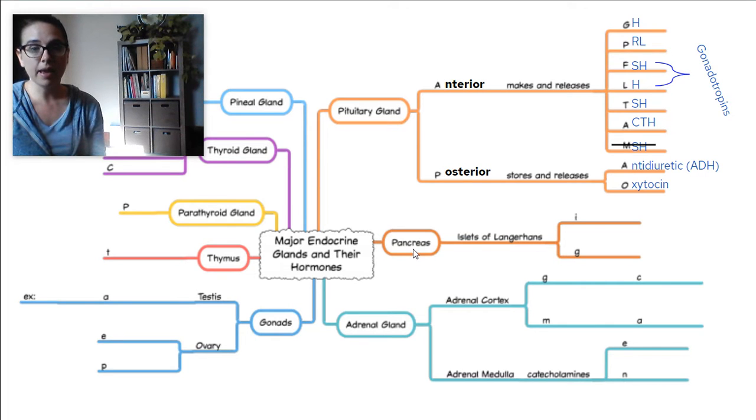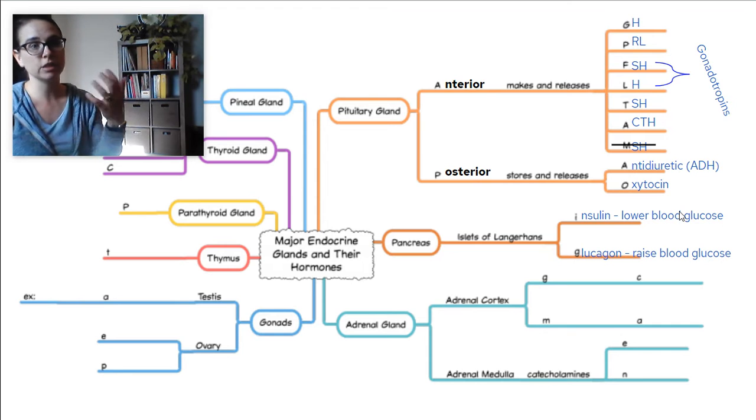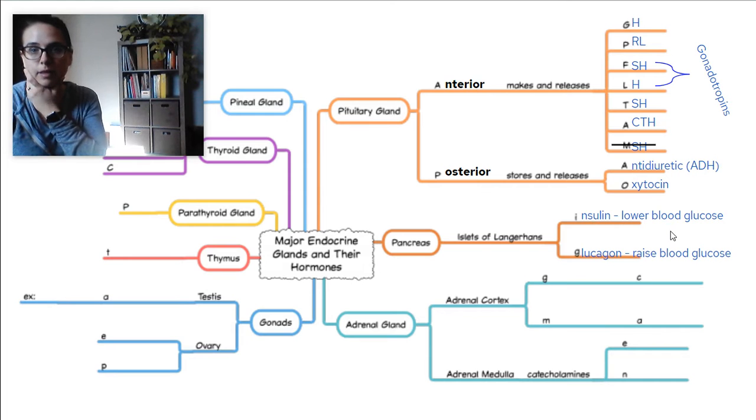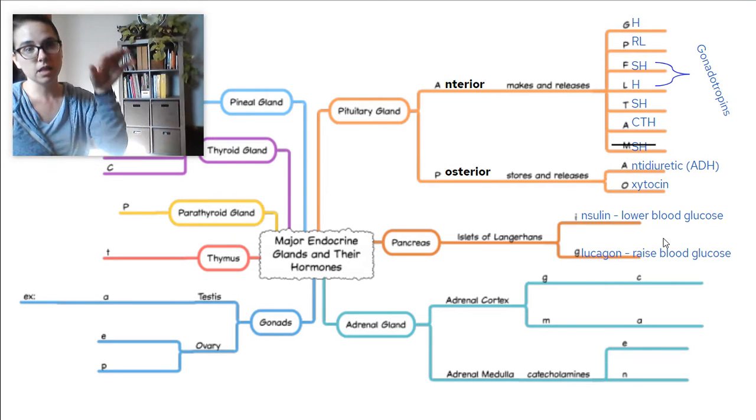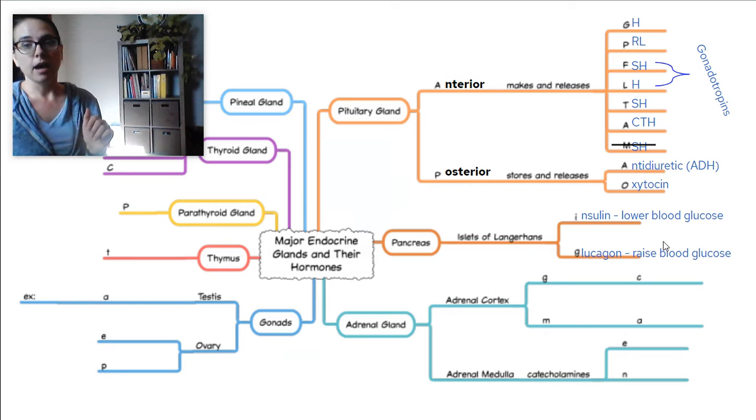All right, moving on to the pancreas. The cells that make these hormones are called the islets of Langerhans. It's not important that you know that though. But the two main hormones are insulin and glucagon, and they both work opposite of each other. Insulin kicks in whenever I've just eaten a really sugary or carb-intense meal. So pizza, let's say, for example, lots of carbs in that. Insulin would be released because of those carbs, and it would lower the blood glucose by encouraging my cells to absorb the glucose that's in my bloodstream. So insulin lowers the blood glucose in your body.